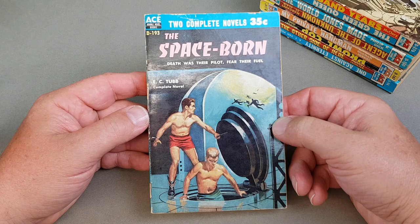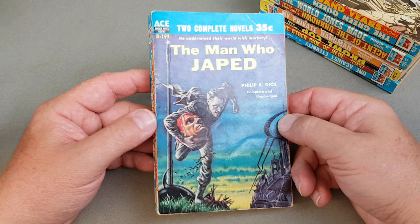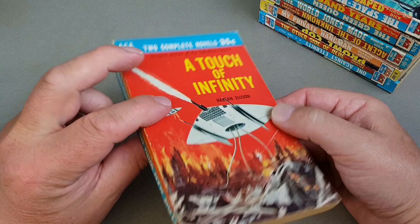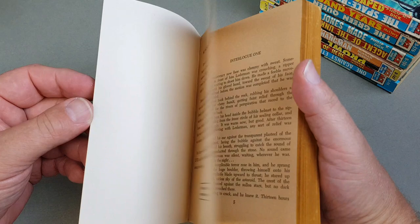Here's another good one — 'The Space-Born' by EC Tubb, great cover, and this one's coupled with another Philip K. Dick: 'The Man Who Japed'. Lovely. This one's not in quite as nice condition as 'The World Jones Made' but still lovely to have. Here's one by Harlan Ellison — this is D413: 'A Touch of Infinity' by Harlan Ellison, and on the other side 'The Man with Nine Lives', also by Harlan Ellison. So it's an Ellison double — god, that would have been good to have got signed. He used to do lots of shows as well.